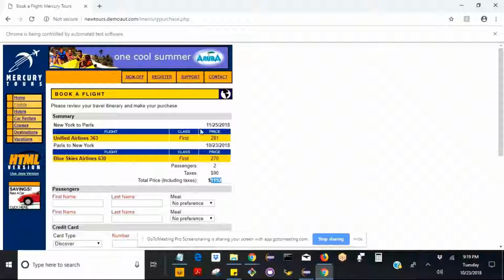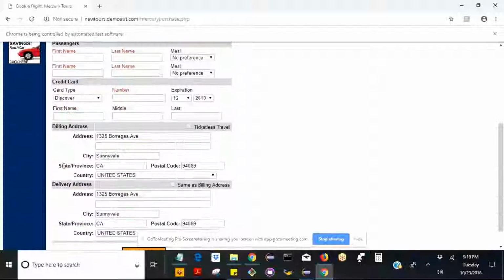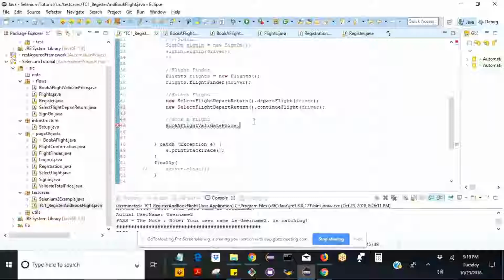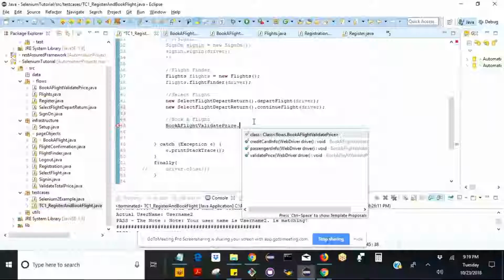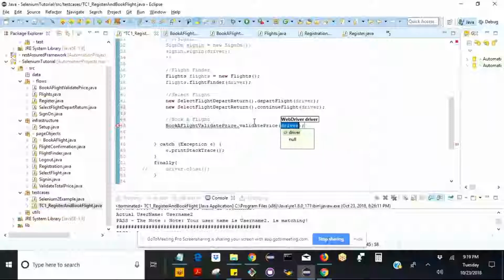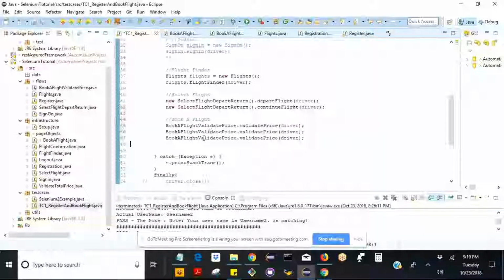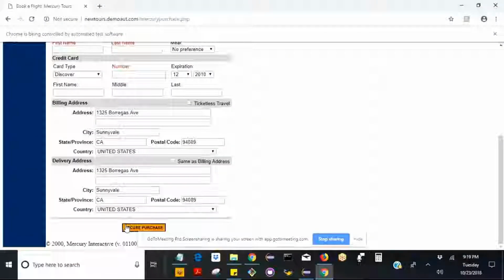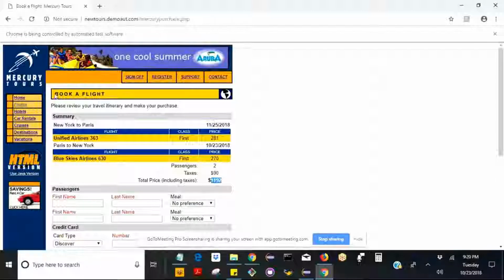Now we have decided that we will call the summary first, then passengers, then this guy later, in the same order. Now what is the function I need to call first? Valid price. Now we will call the other two, because if I call this and this first, then if I click the secure purchase, it will go to the next page, so that I don't have these available.